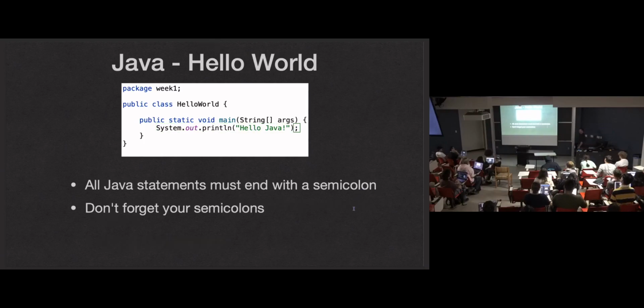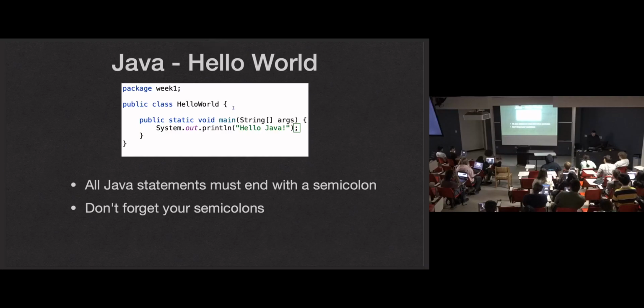And every statement in Java ends in a semicolon, for what it's worth. I don't have much to say about this. It's just a fact of life. This used to be a really big pain point in C++ or Java, remembering your semicolons and getting all kinds of errors. These days, your IDE is just going to squiggle the end of your line in red and say, looks like you forgot a semicolon right here, and then you just go, oh yeah, I did, and add your semicolon. So it's not that big of a deal these days with all the tools that we have to help us write code. But that is a thing. If you see the error that says expected semicolon at the end of the statement, it just means you forgot your semicolon, so add that semicolon in.